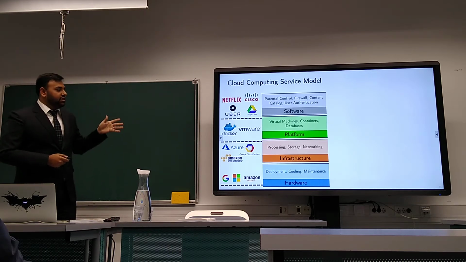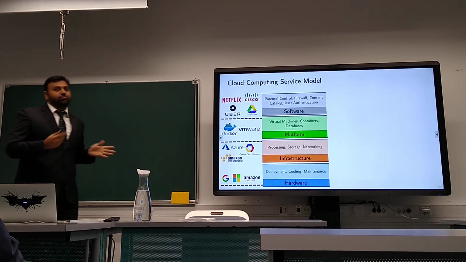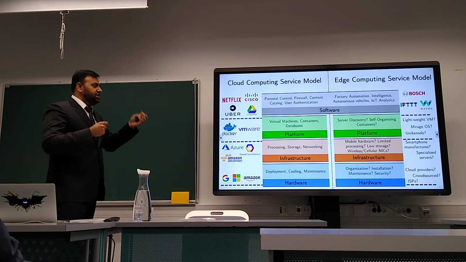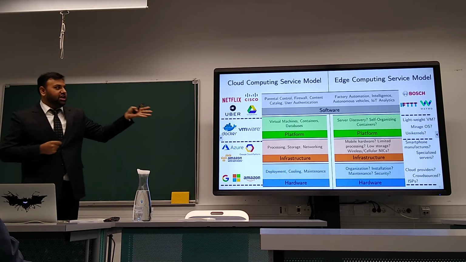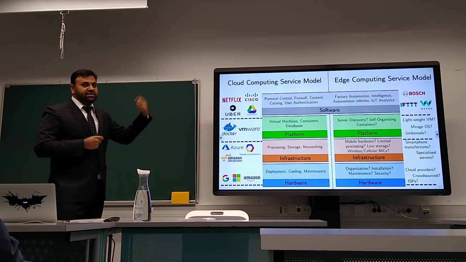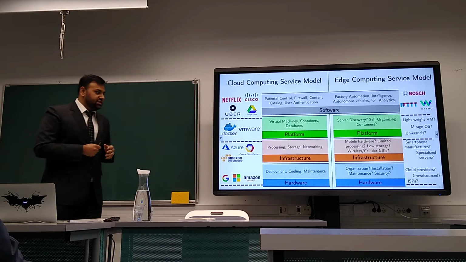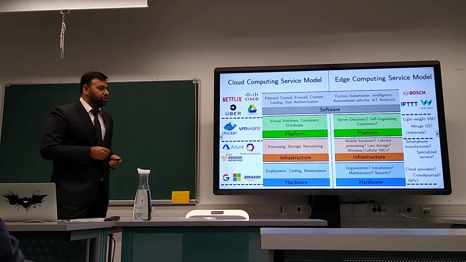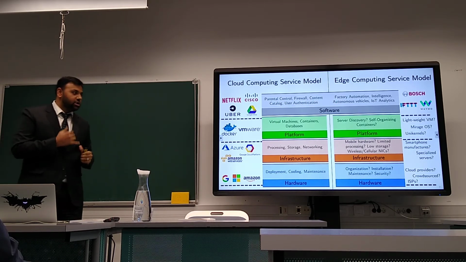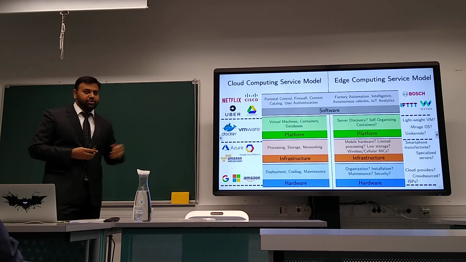So if we extrapolate the service model of the cloud and we want to make it available for the edge, what kind of problems do we see here? We see that edge computing not only has to support next generation applications like factory automation and autonomous vehicles, but it also needs to support the existing cloud applications. Other than that, there is a whole lot of questions that exist in all the other layers, because who is now operating the hardware? Is it still the cloud providers, or can there be cellular providers and crowdsourced entities that are also part of the picture?